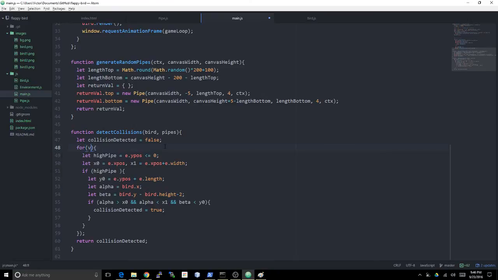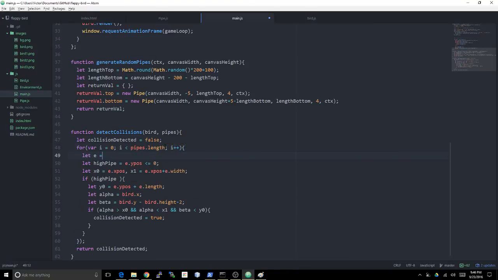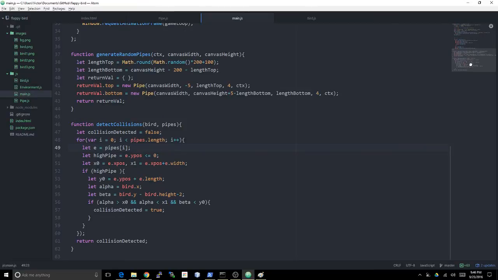For var i equals 0, i is less than pipes.length, i plus plus, let e equal pipes at i. Okay. Collision detected equals true, and you know what, I can just return true.